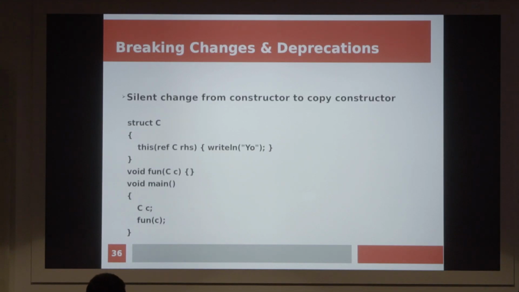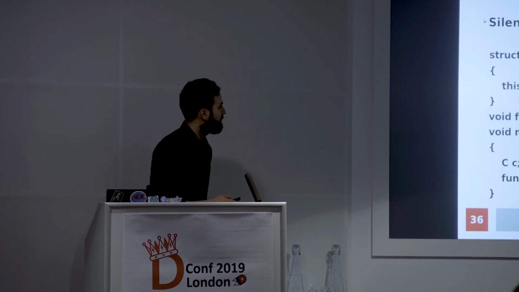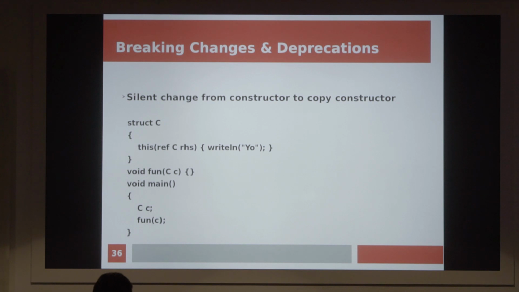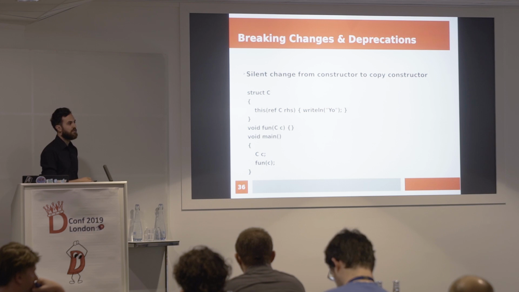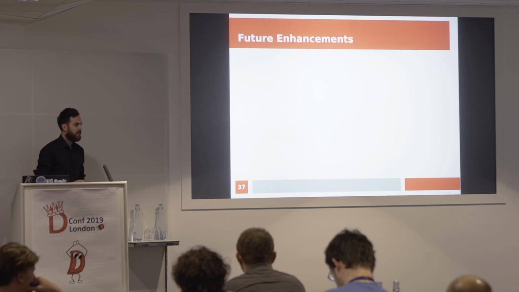The other breaking change is that if you had this signature in your code, then before, you would not have any call to a copy constructor, while after this, the compiler is going to insert a call to this copy constructor. But again, I would argue that that is the correct behavior, because if you forgot to call your copy constructor here, then most likely you had a bug in your code.